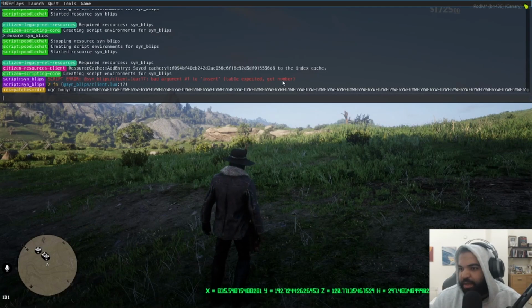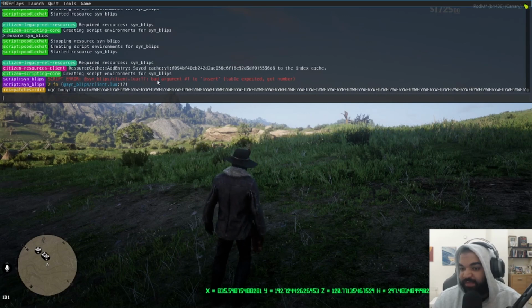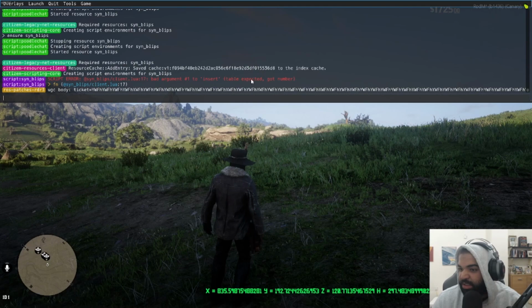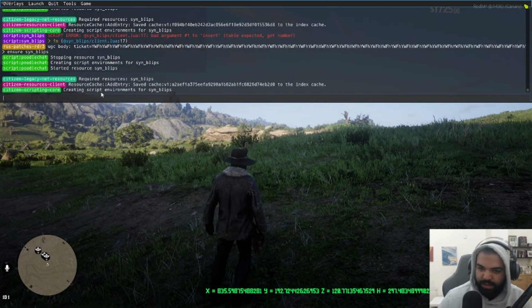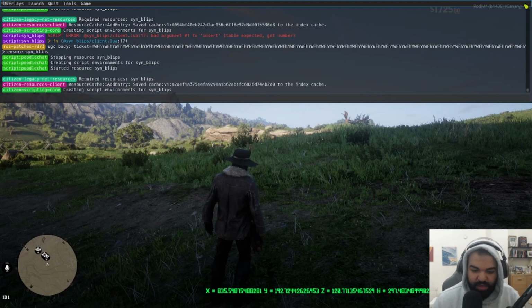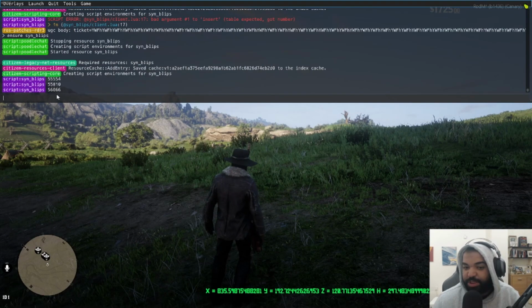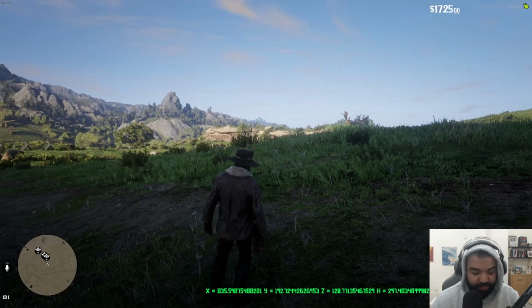Oh, and one thing, these errors are actually very helpful because they tell you where the problem is. So this tells you at Lua line 17, you had a bad argument. You're using the method insert, which expects a table but got a number. Right, so if we ensure it, it's going to wait 5 seconds. Obviously, we're still stacking on top of these, but it's going to print the values of these blips.